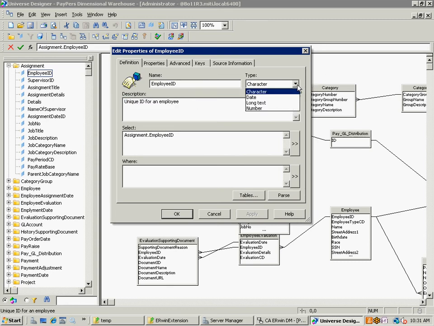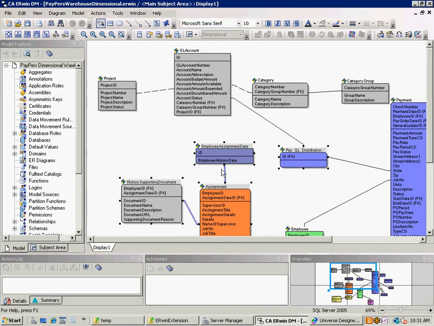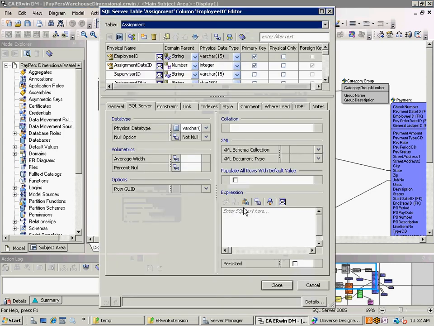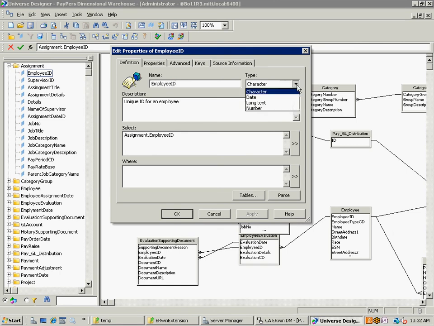Now understand, Business Objects has a very limited collection of data types. So this came originally as a varchar, more likely. Let's go ahead and look at that element. And yes, it was a varchar 15. Well, within Business Objects, of course, we only have 4 choices, and character is the best example in this case.